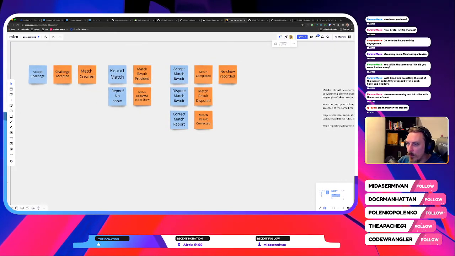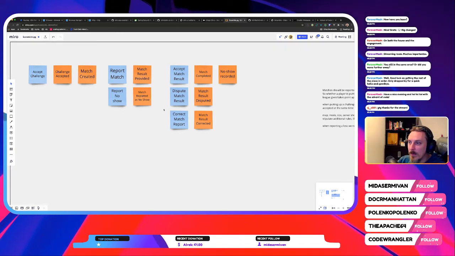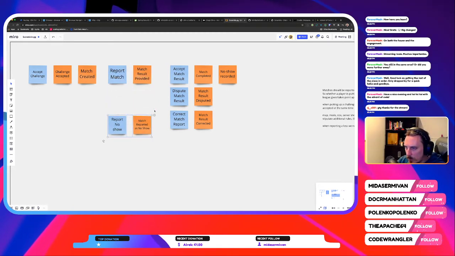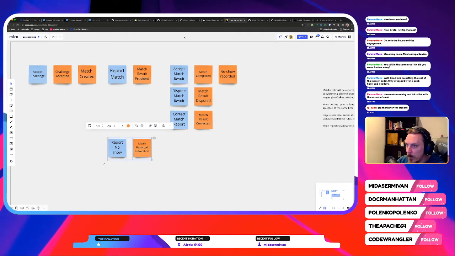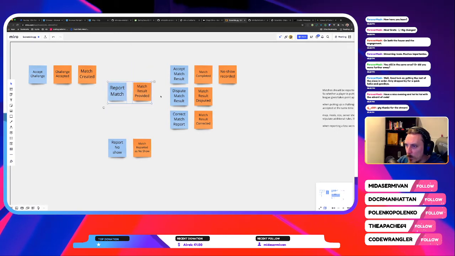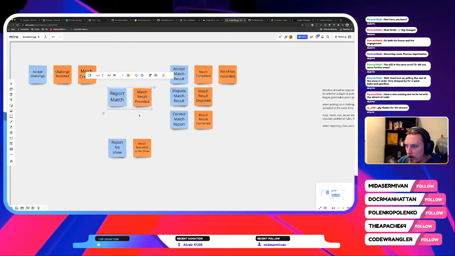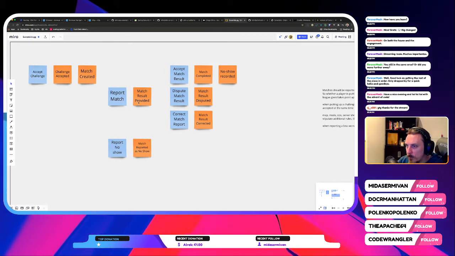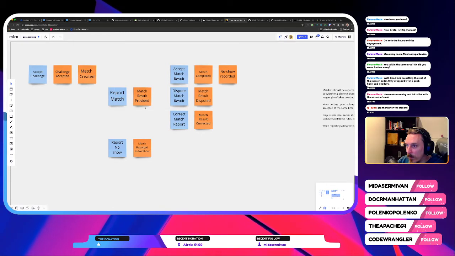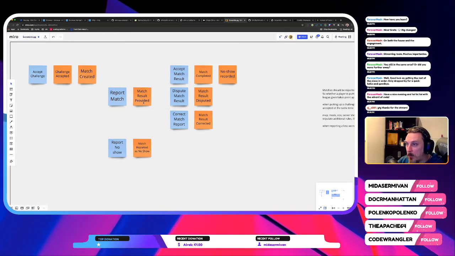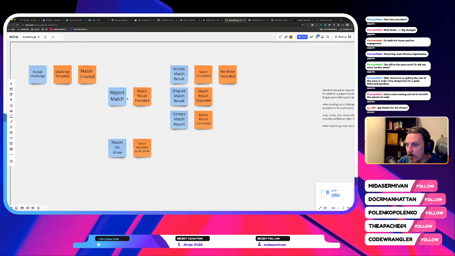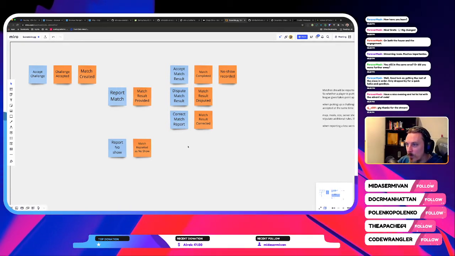When they're underneath each other, it just means there are multiple paths that it can take. Maybe what I also want to do now is move this lower, because otherwise it seems as though the report no-show belongs to the dispute match or something like that, but that's not the case. So I want to report a match on this thing. They then have a match result provided. When that happens, the other player should get a ping, which they can then accept, dispute or correct. So that all happens with this part. The no-show, I guess you can also dispute a no-show.